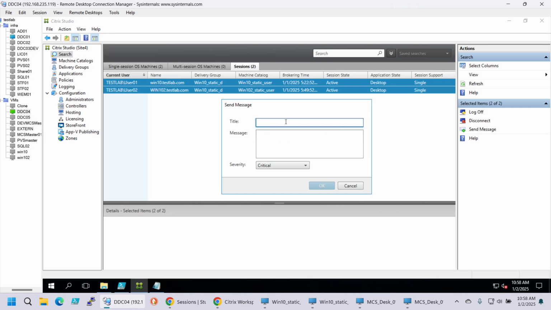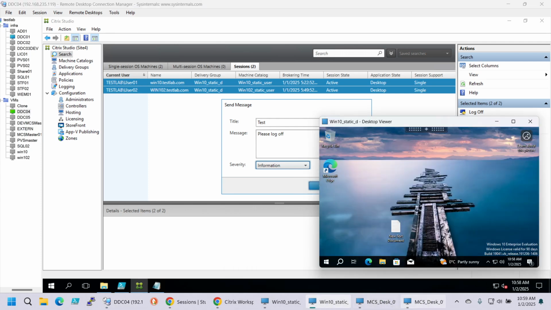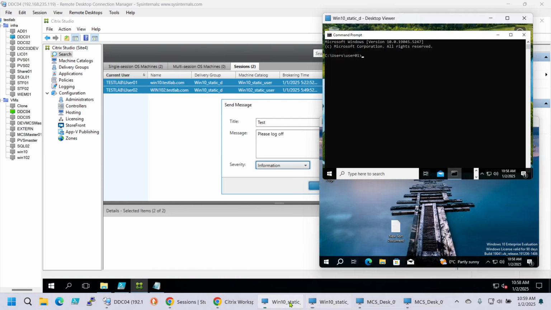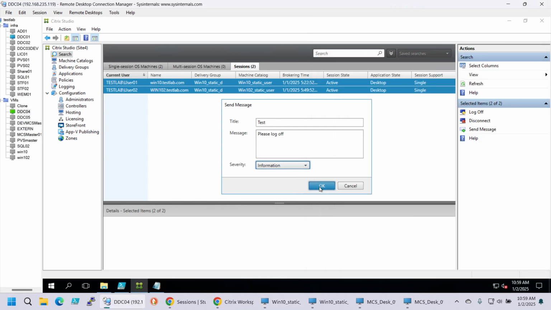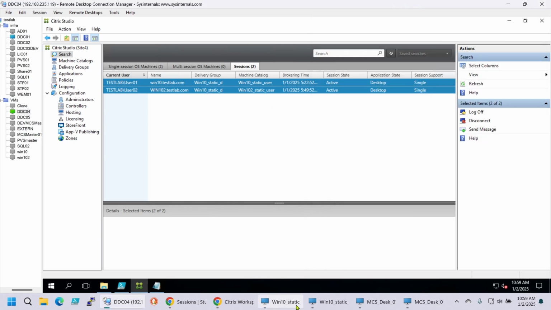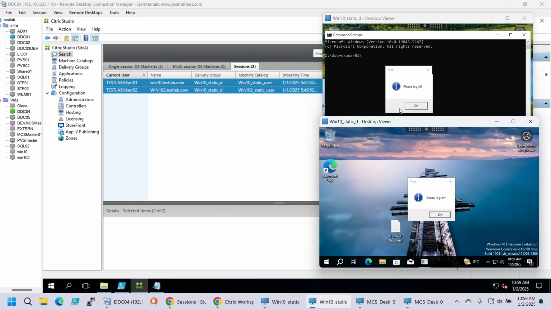You type here a message, test, and please log off, and you set here what you want it to be: critical, question, warning. So it will be an information. In our case, we have the VMs right here. Okay, and if we click OK, then both VMs will get the message right away.